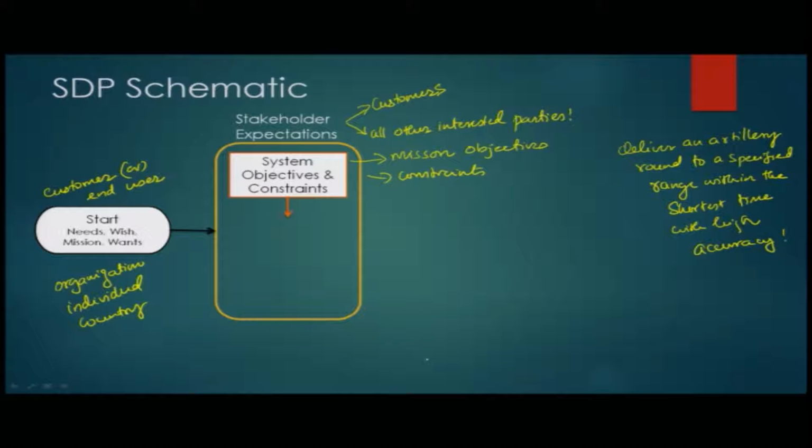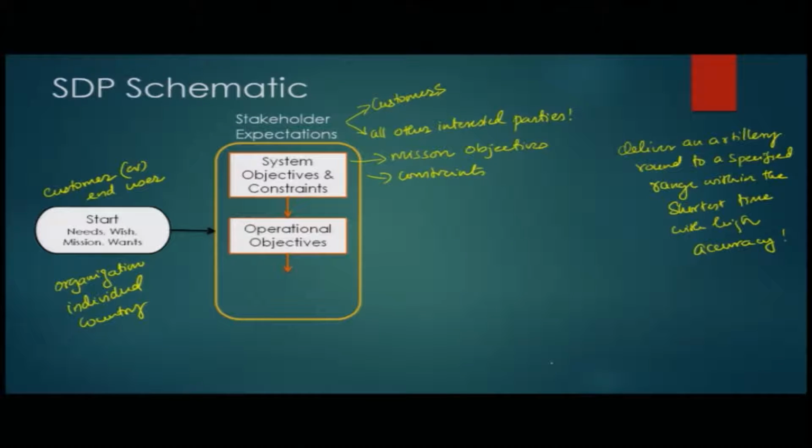The constraints would be the limitations within which the system should operate. Sometimes it could be that it has to operate in hilly terrain, or during rain, or it could operate during all weather conditions. This is all part of the constraints aspect.